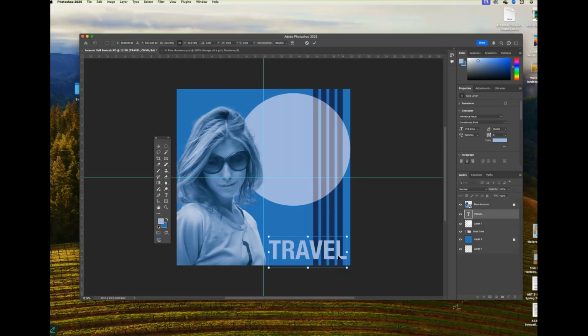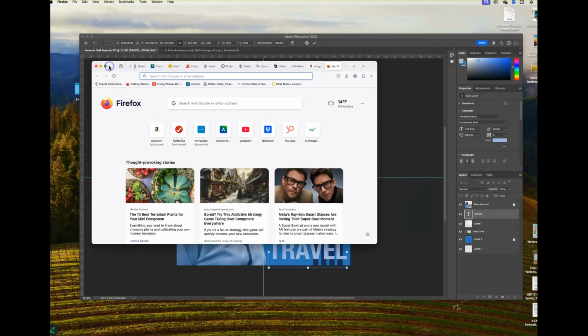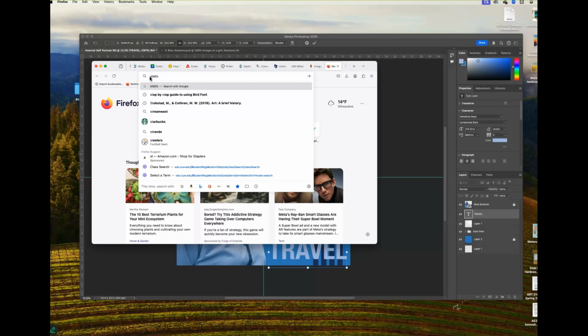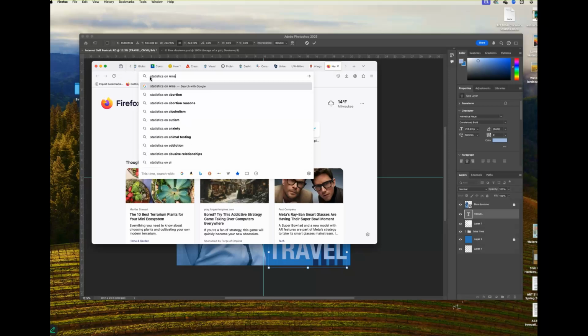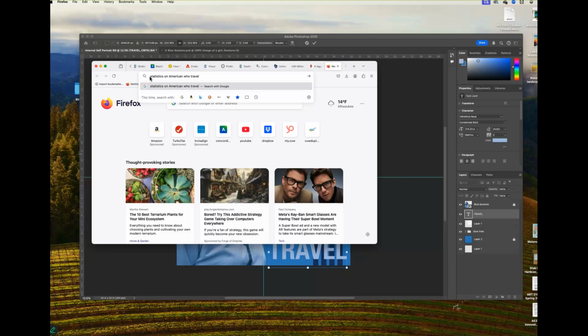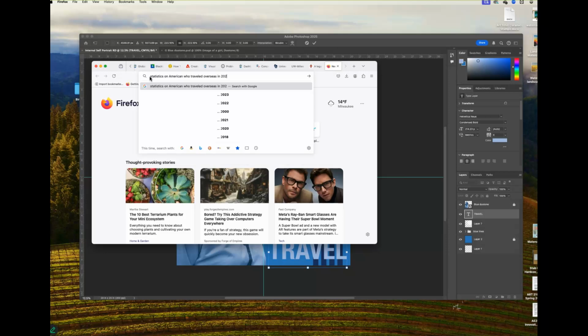And then maybe, just for the heck of it, I'm making this up on the fly, let's look at our browser for a second and see if we can find some statistics on Americans who traveled overseas in 2024.